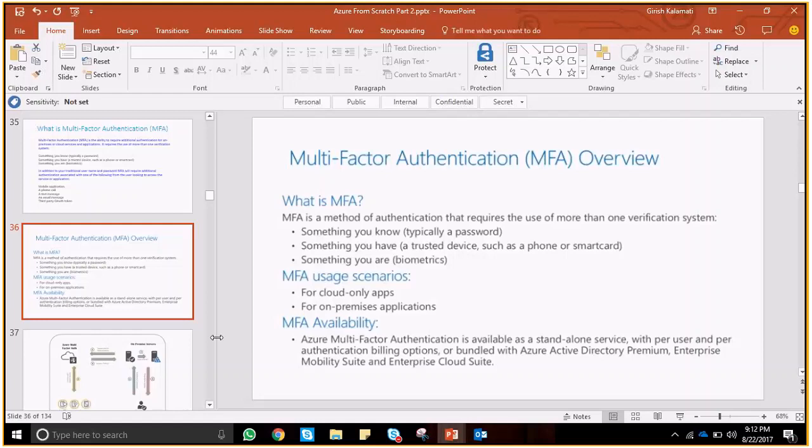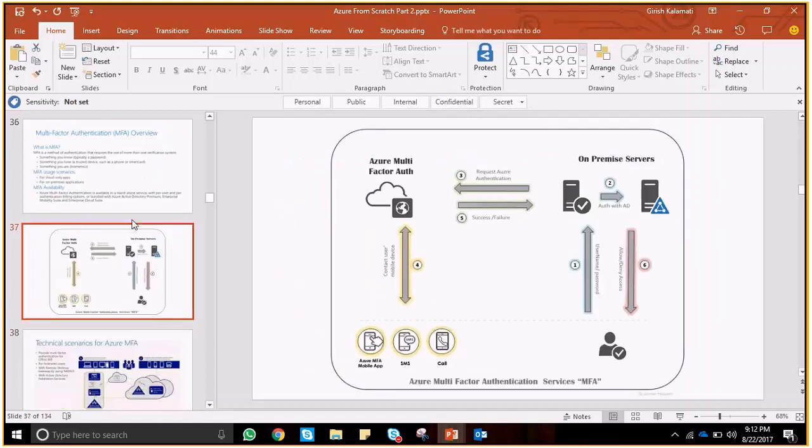MFA is a standalone service, and it comes with premium billing as well. Mostly it is billed according to the number of transactions or authentications, because when you select MFA it triggers an SMS, for which you would be charged.